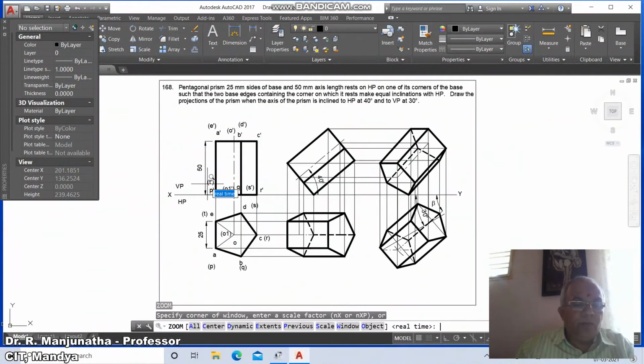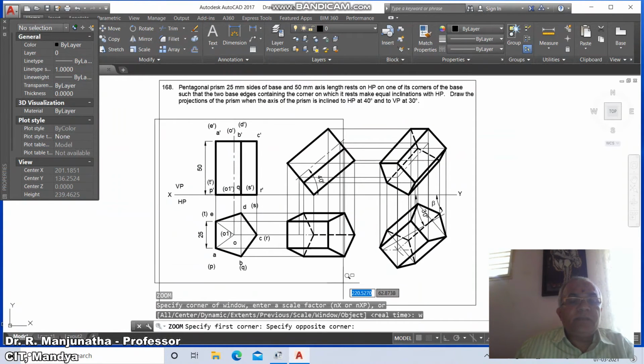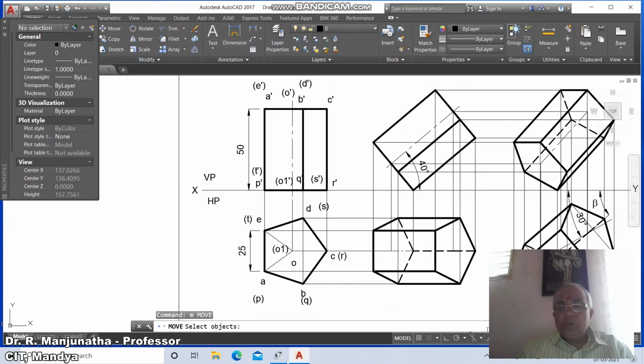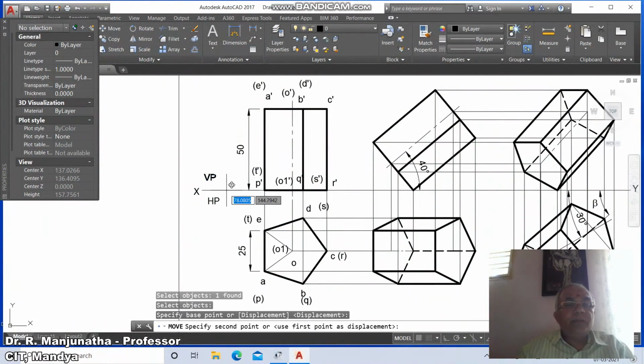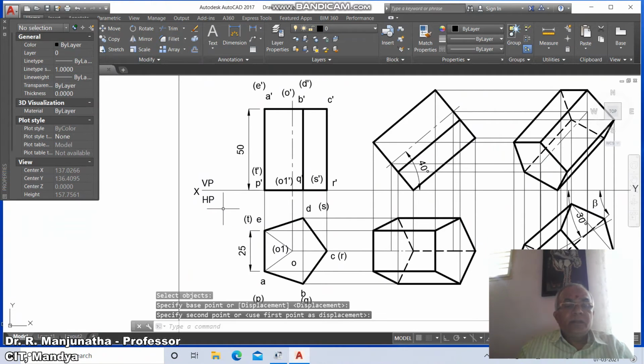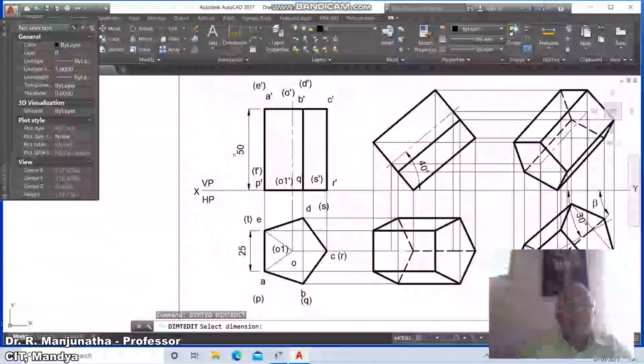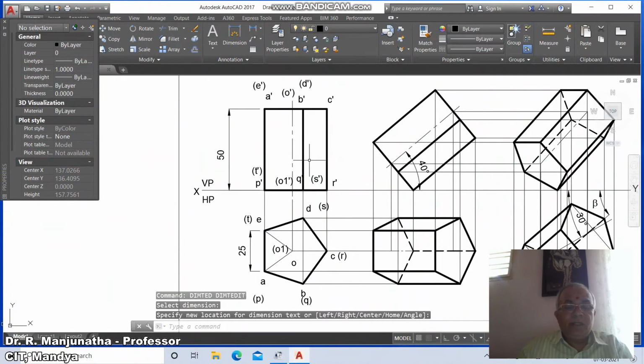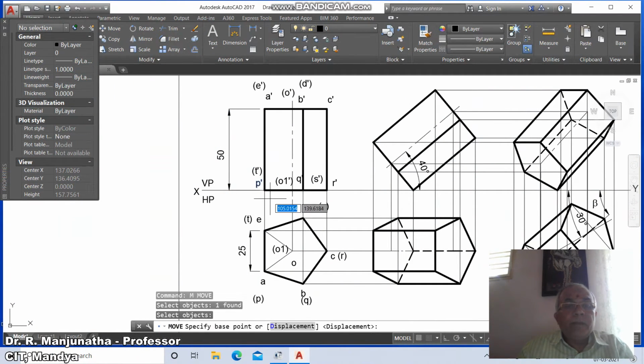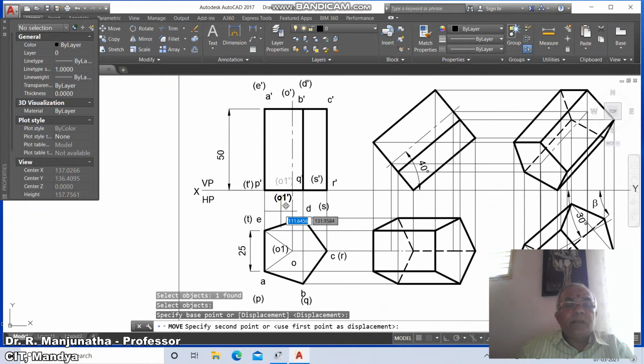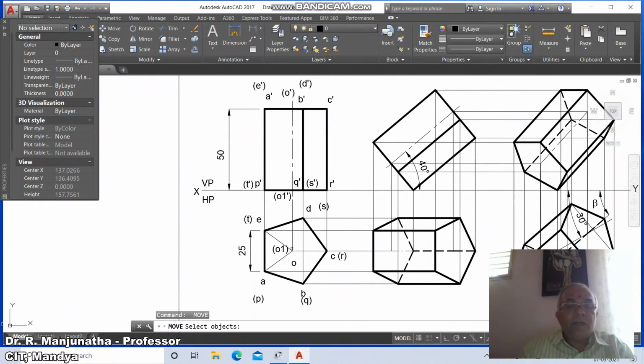Once you do that, then go to zoom window, select this, then go to move, switch off the ortho mode, then take X, you take VP, you take HP, then go to dim TED, text edit dimension, you take this and keep it here, then go to move, you take P dash, you take O1 dash here, then Q dash here, then S dash here, then R dash here.